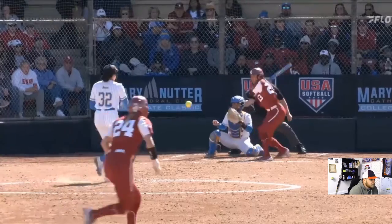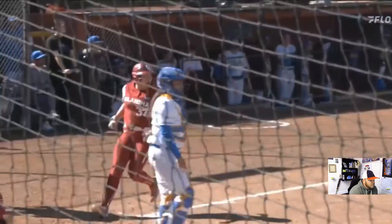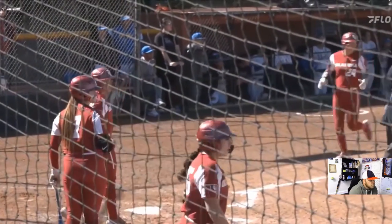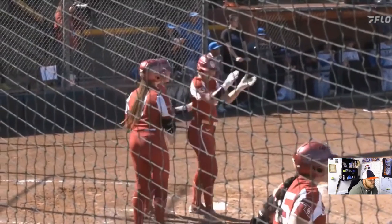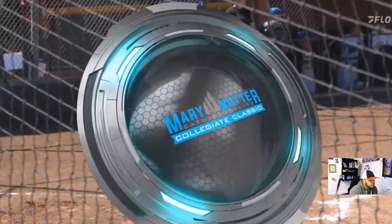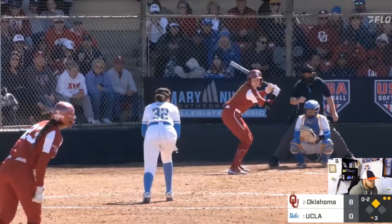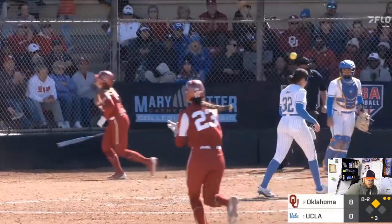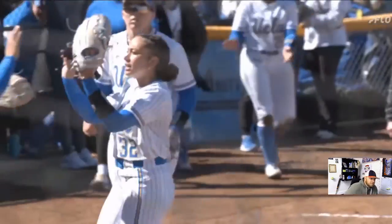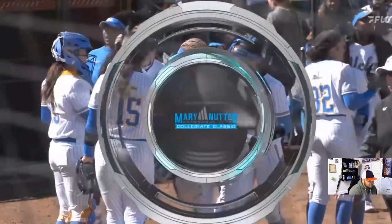This one looks like it was going to go over — line drive, Maono trapping this. Almost got it. But it fell out of her glove, onto the ground. She picks it up and throws it in. Oklahoma's still scoring. They both have 21 RBIs — most of any freshman in the country. But not before Oklahoma adds two more to their tally on a two-run double by T.R.A. Jennings.